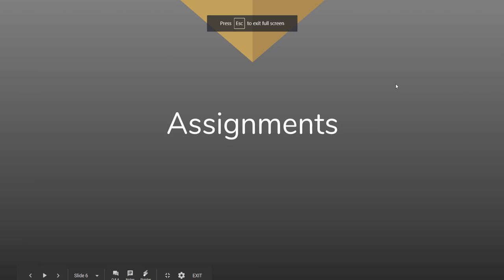Okay, so the next thing we're going to look at will be assignments. And in assignments, you'll be doing much of the same things that you did with making an announcement. With assignments, you'll have an expectation of the students doing something and turning it in. And also you can give them documents for them to work on, or just have them work on a document all on their own and then turn it in and submit it to you.